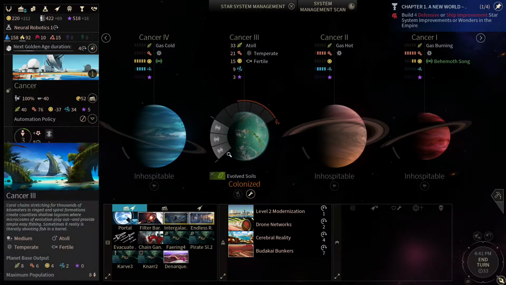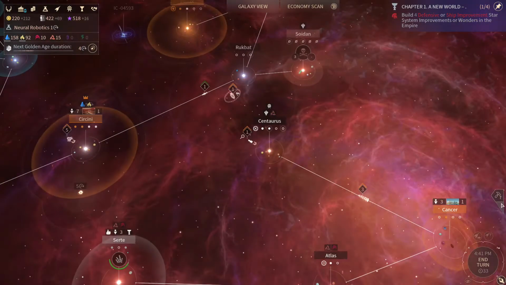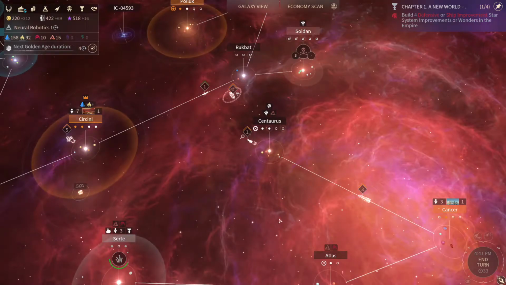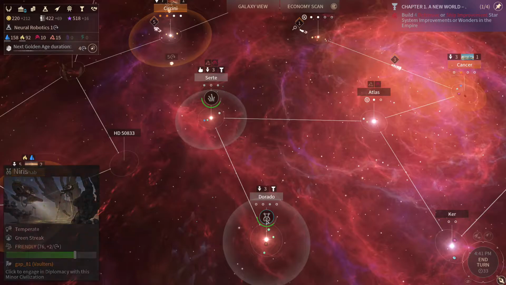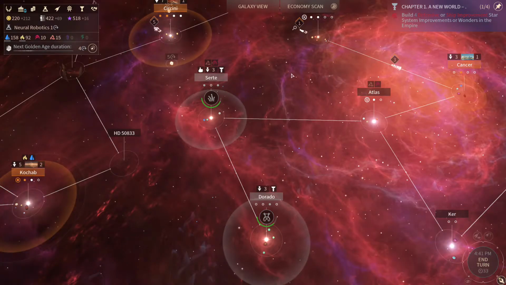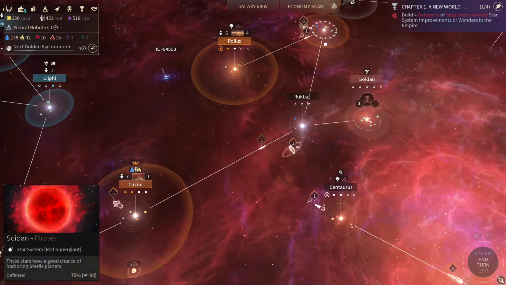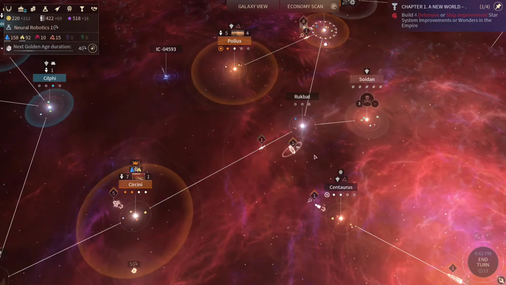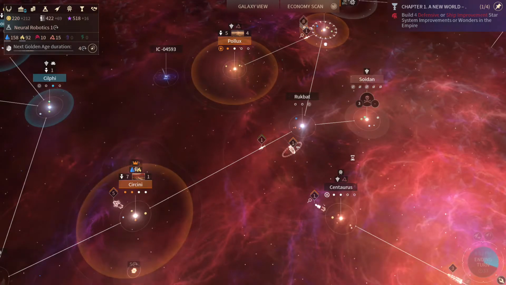And we'll go ahead and throw the Budokai bunkers on there as well. I don't know that we're going to need those right away, but okay. We're going to get neural robotics in 1 turn, which is really, really good. And we're going to go ahead and end the turn.